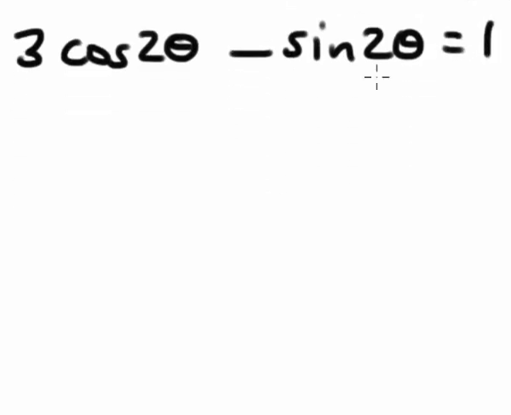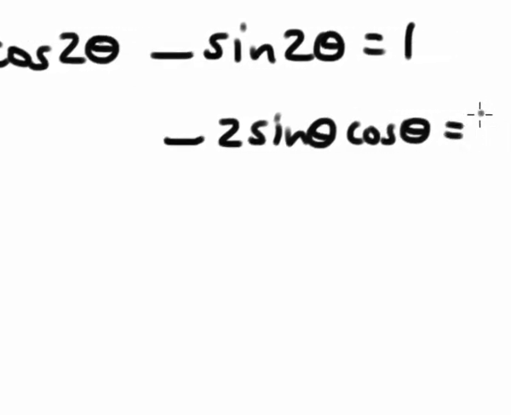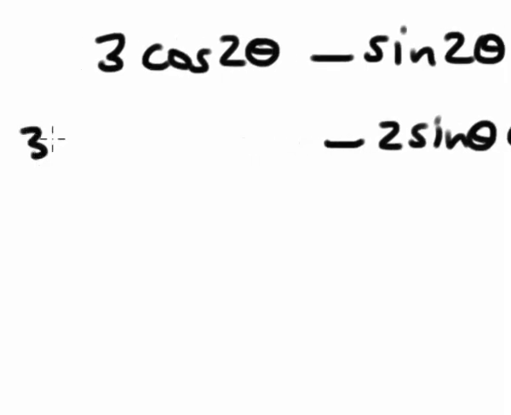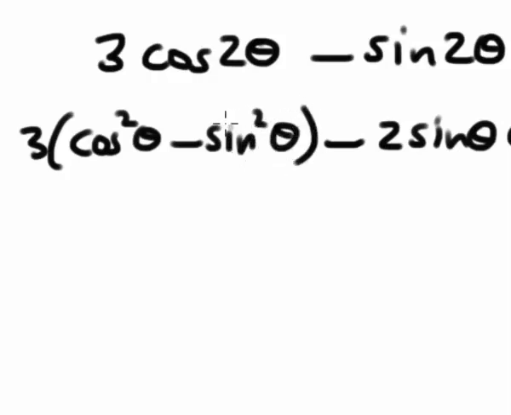Okay, well, firstly, what I could do is say, seeing that if you look at the sine 2 theta, it's really 2 sine theta cos theta there. Okay, 2 sine cos. I think for me it would probably be easiest to use the formula cos squared theta minus sine squared theta for cos 2 theta there.